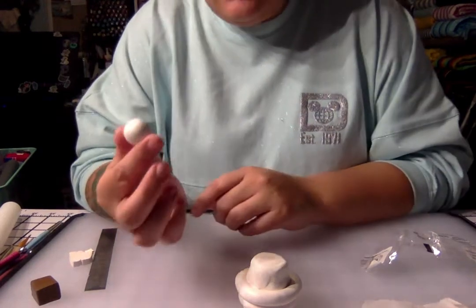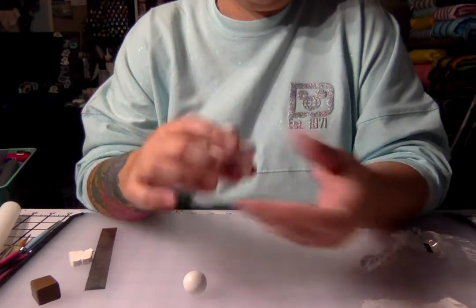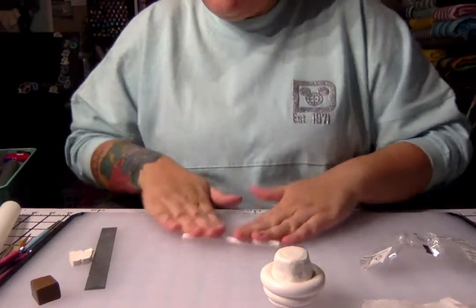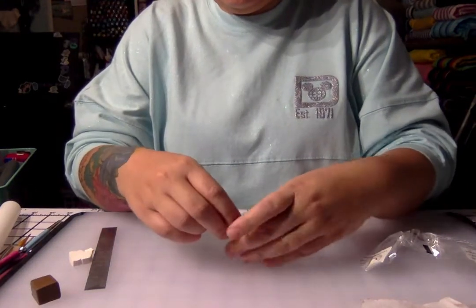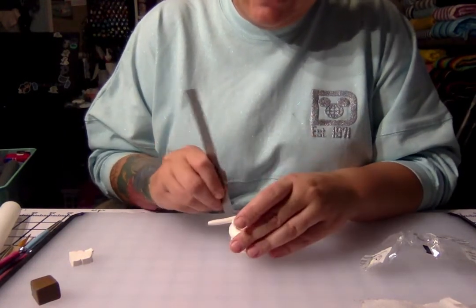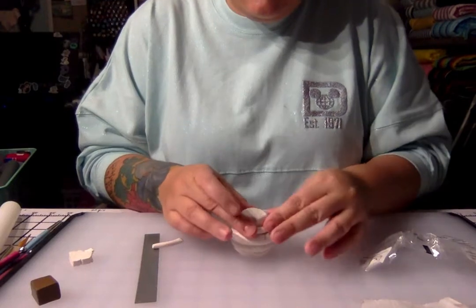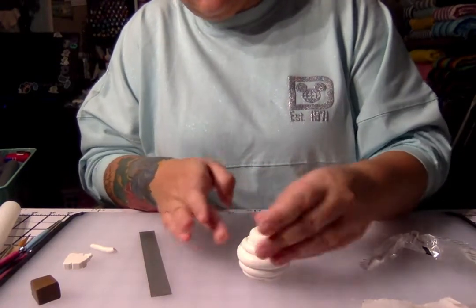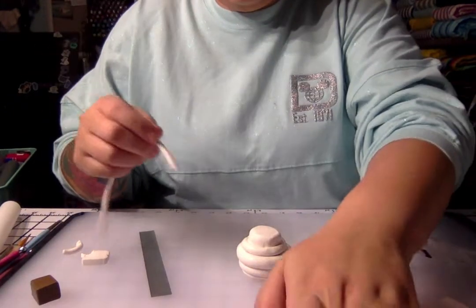So you could get it in a perfect ball just by working with the clay, but because we have to have that weight in there to make it a pattern weight, we have to figure out a way to make the pumpkin round. If you know a better way and you'd like to share it, that's totally up to you. But as far as I go, this is the best way that I can figure out how to do it: make coils that gradually get smaller and smaller as you go from middle to top and then middle to bottom. So, oops.